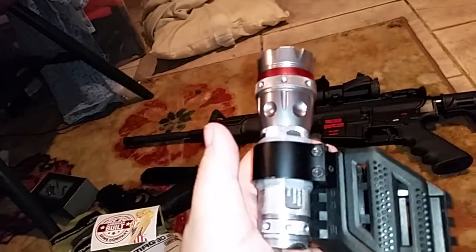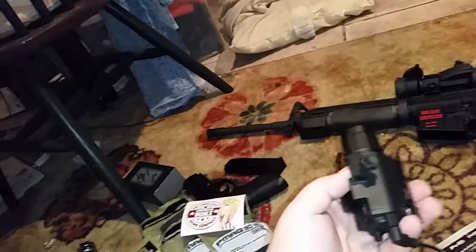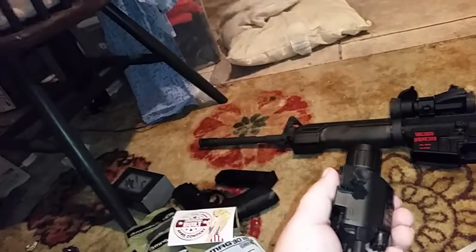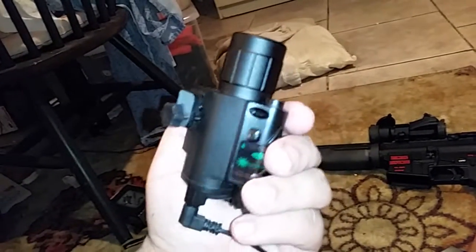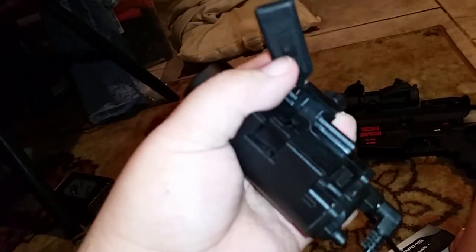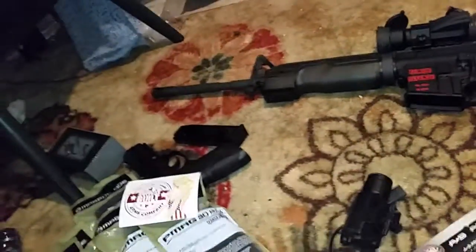This is a Nebo Redline flashlight, 220 lumen, adjustable. It's a good flashlight. Whatever. And I opted for this. Pretty much the same thing. I do not know the manufacturer. It's just some Chinese one that says it can handle 5.56, .223, AR-15, and it can also handle airsoft. If it breaks, send it back, they'll give me another one. But anyway, it has a push button selector switch, and a really good momentary switch on it. And it can attach onto pretty much 3 or 4 of the firearms I have.